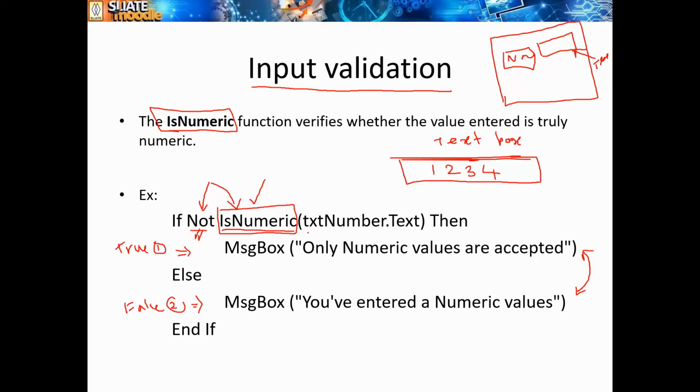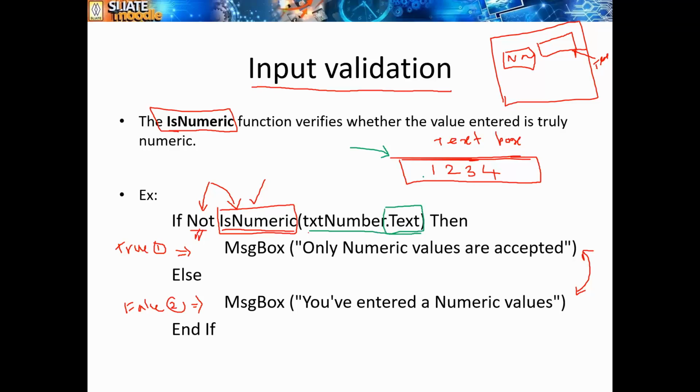And now I'm going to discuss what you have here in the middle of this parenthesis, okay? TXT number dot text, okay? TXT number dot text. So TXT number usually refers to the name of this text box, right? In this example, you can't see any screen. So what has usually happened is you have a form, and within the form you have a text box, right? As I told you already, a text box just looks like this, and within that you can enter values, not only numbers, characters, anything you can insert there. And how you refer to the text is you refer to that with the help of the name you give plus the dot text part, right?